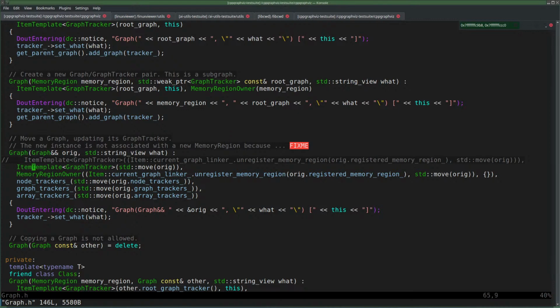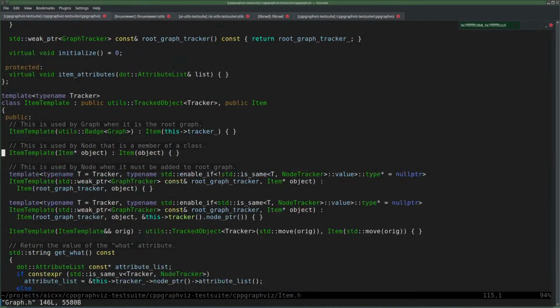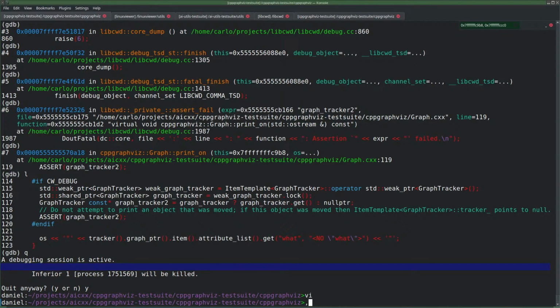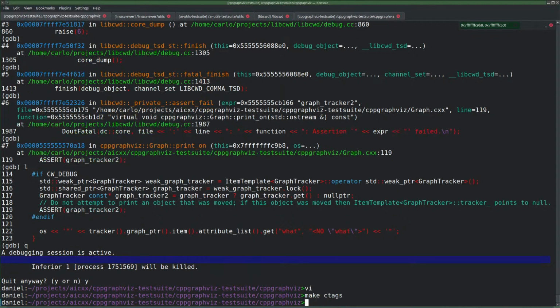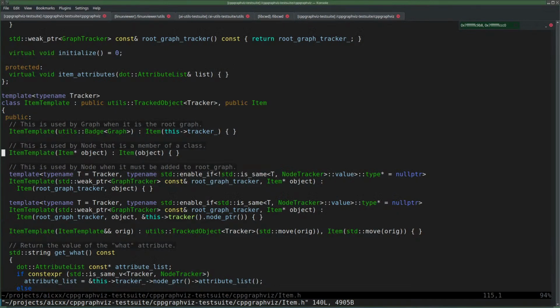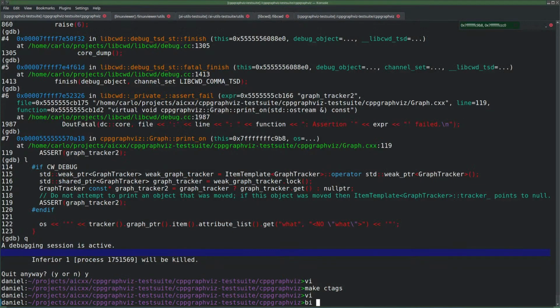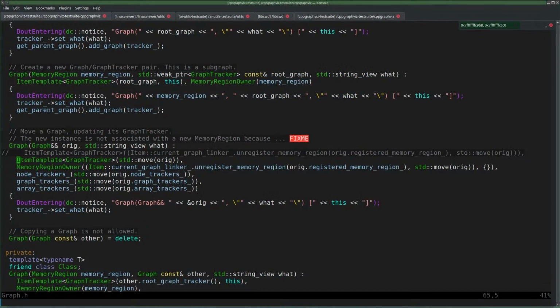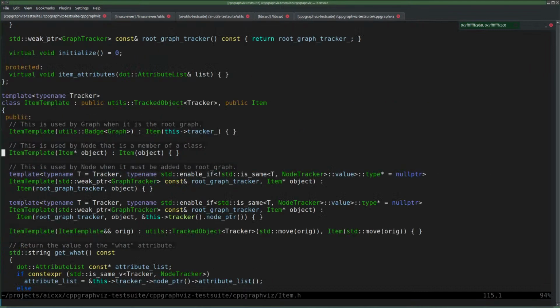So I could do it in item template itself, the move constructor. Make C tags. No, want to be in graph. And then jump to it. So this one could do it as well.